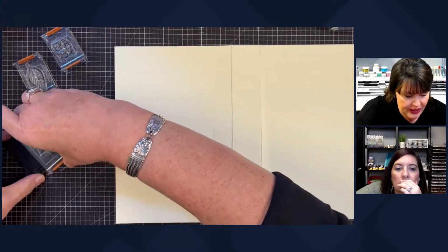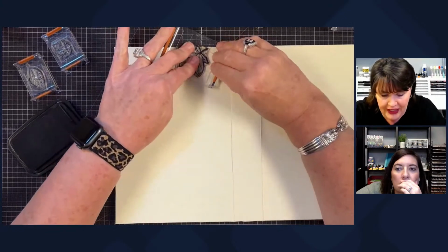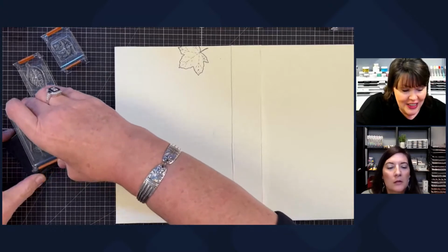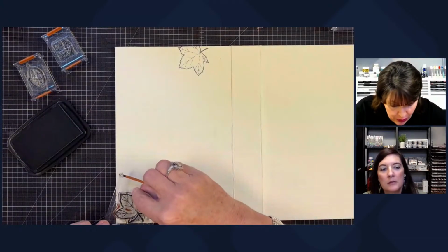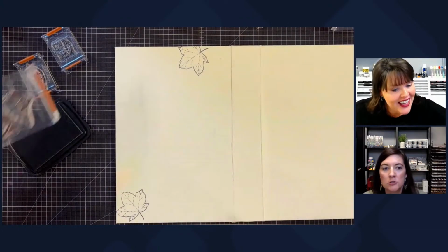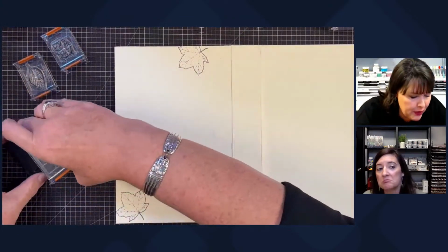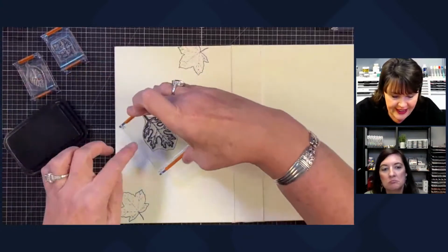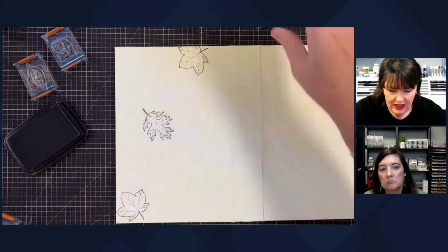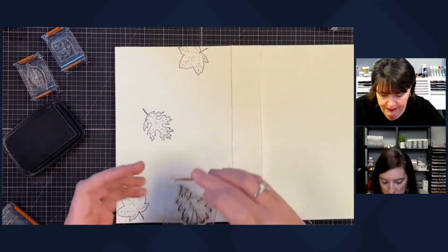I think what I want to do is just randomly stamp these leaves all over this page. Just here and there, just willy-nilly. Look how beautiful. And listen, this is Memento. This is dye ink that I'm using because I want to color. So look how well that's doing. Isn't that going to be pretty like that? I think you could have done this whole album with just stamps, because this paper, this cover, whatever they use, just lends itself to it. Let's do one there. And let's get a bunch of randoms on first before we get too filled up.